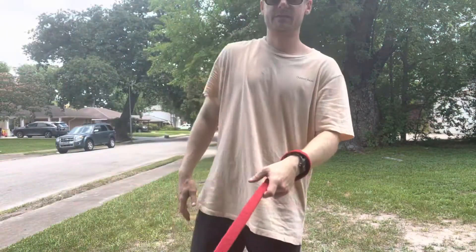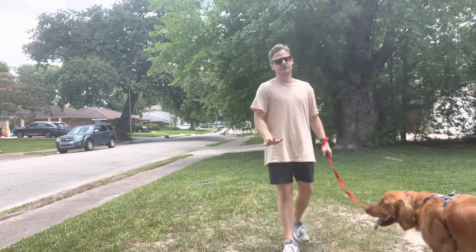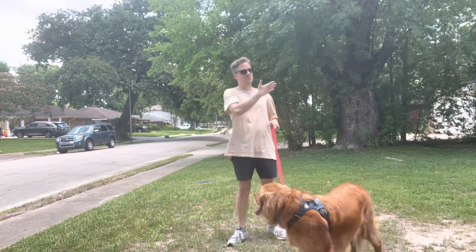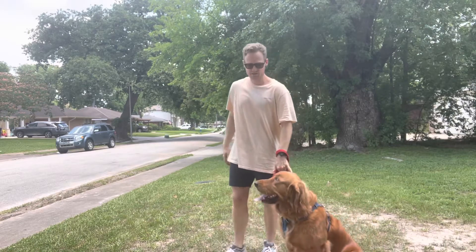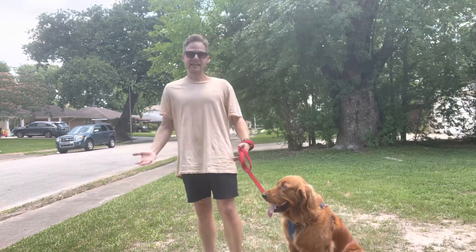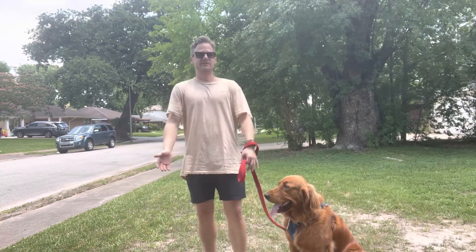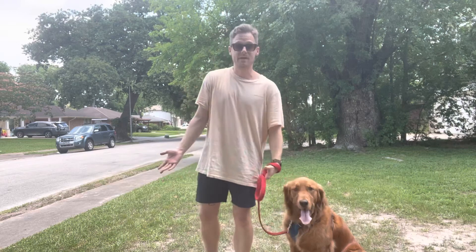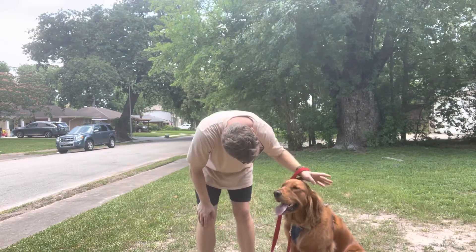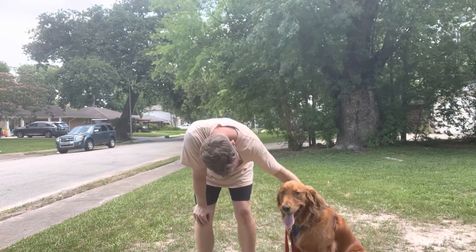What I'm working on with Hudson today is loose leash walking fundamentals. He's a natural — there's nothing wrong with him as far as walking goes. We went on a pack walk with Macy, who is very jumbly when it comes to working with other dogs. The purpose of this loose leash walking fundamentals session is just that he knows you're going to make him work on the leash, which is why he's been plopping down. He's a big dog with a lot of hair and it's hot, but we need to know he can move through.